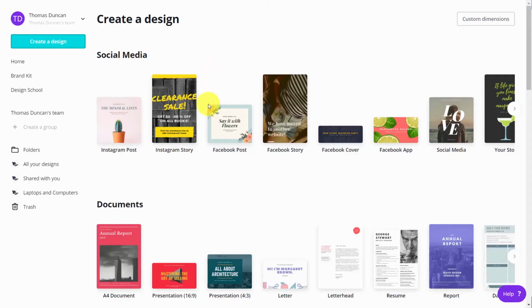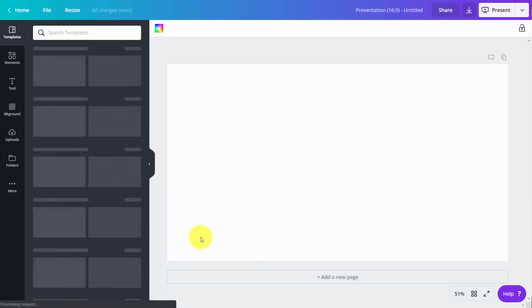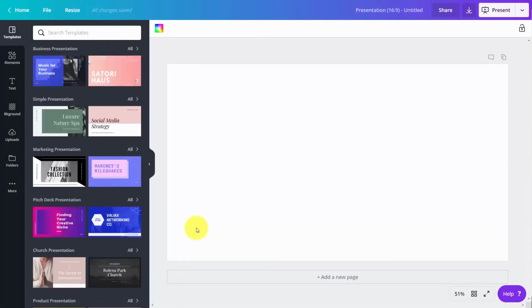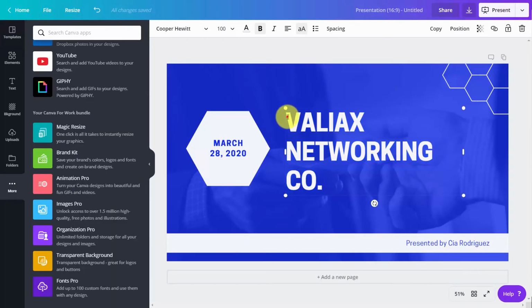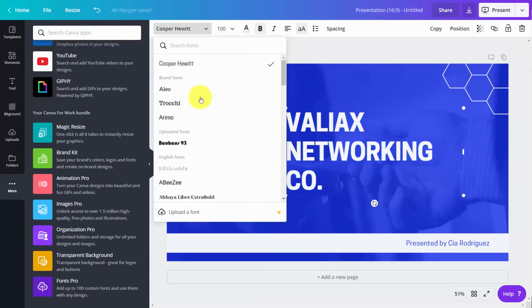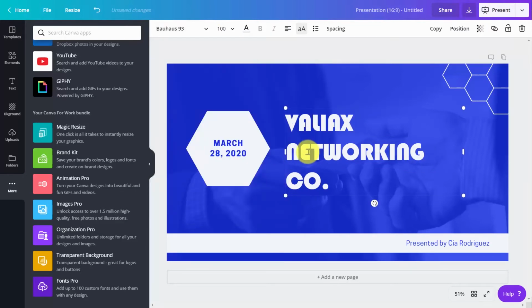Welcome back. Now, Canva for Work does give us access to special fonts. So for example, if we were to choose a specific element, and then choose a specific template to work with, and if we start with this page, you'll notice that this page has a specific font. Basically, we can take the font that we have here and change it to any one that we have uploaded to our brand kit. And you'll see here that we have an uploaded font that we can use in this area.